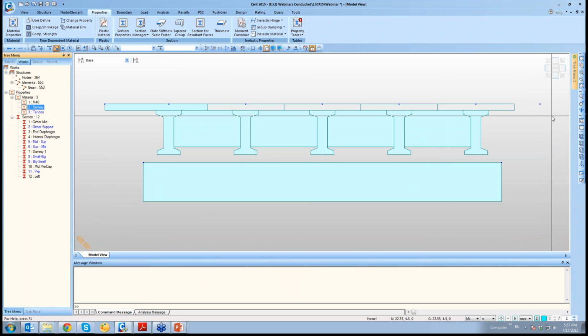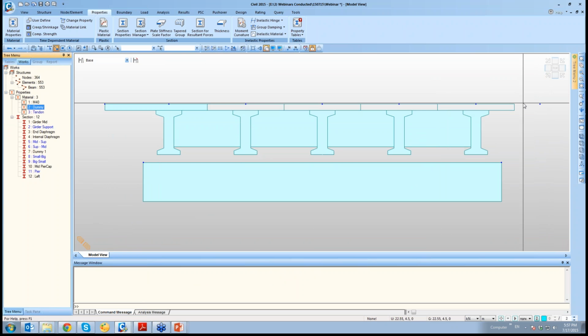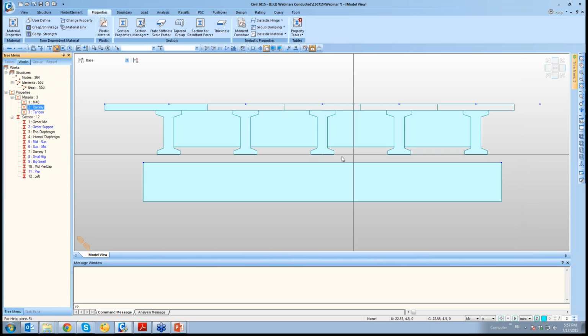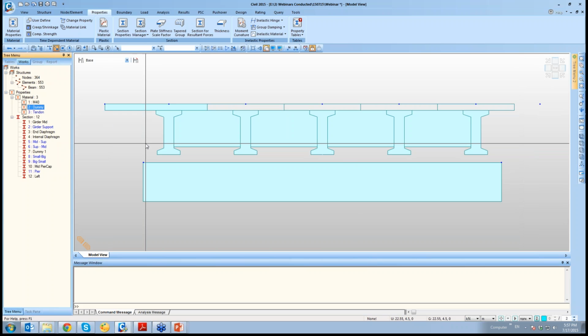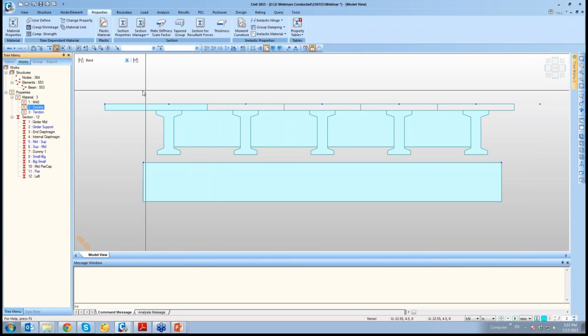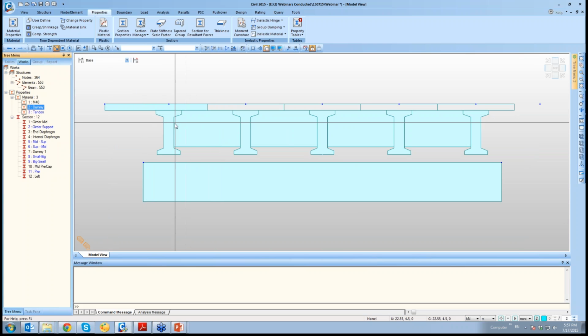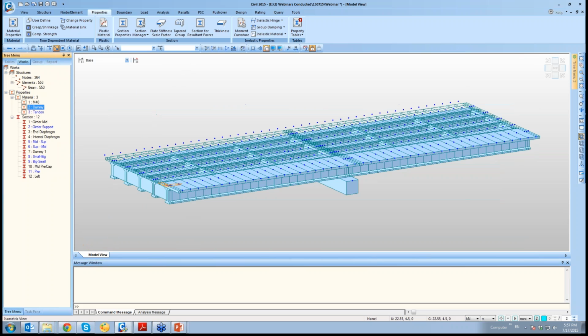While over here, the slab is not extending. The earlier section that was being shown, that was your dummy section. As for composite sections that you import using SPC, the slab won't be transparent for those. It would be of the same shaded color as that of the girder. Okay, so this process was done for the left end of the girder. Similarly, the same thing has to be done at the right and for the support sections.